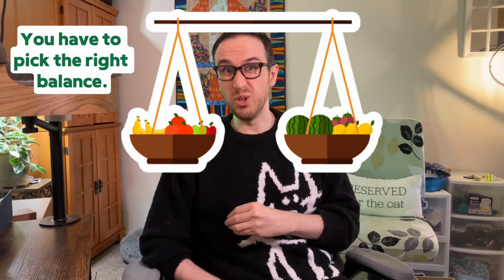Another great tool that I actually use on my windows is a static cling window film that helps prevent a cat from seeing the trigger while still letting some light in. There are some really cool decorative ones available. I use mine above a window perch because it blocks me from fully being able to close my blinds. And honestly, my priority is my cat's well-being and being able to lounge wherever they want. The only downside to this is that your cat won't be able to see outside. But if they're becoming frustrated, it may be the less stressful choice.